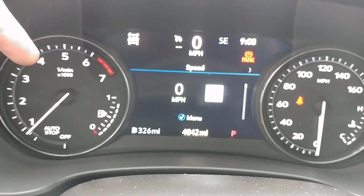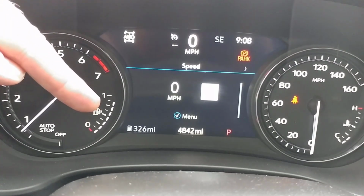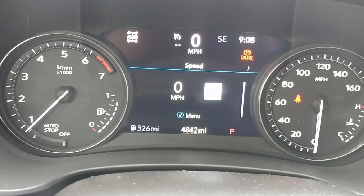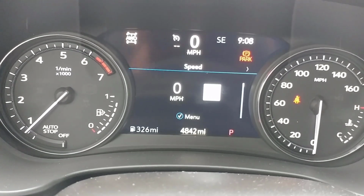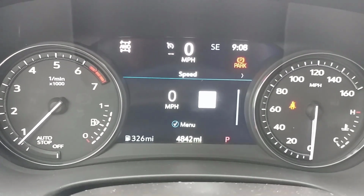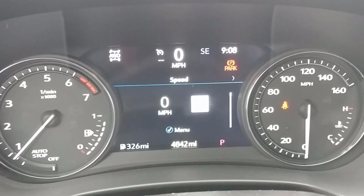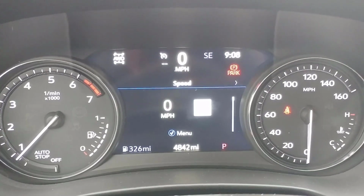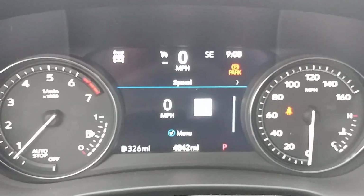Okay. Over here you got a tachometer. Down there you have your fuel. You see I didn't put a whole lot of mileage on this car. I just didn't have time this week. We had terrible weather and a long weekend, and a lot of other things just kind of came together to make it not a lot of driving. I got enough driving to understand the car, but I didn't get the amount of miles I usually want to get.